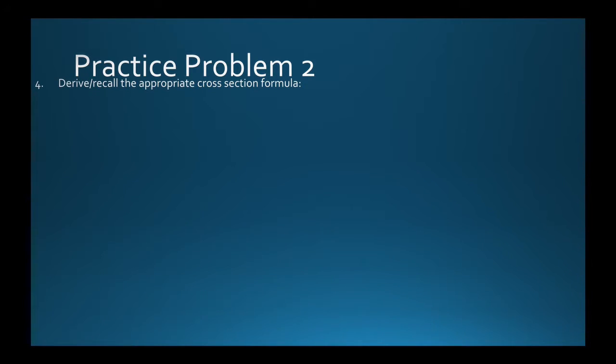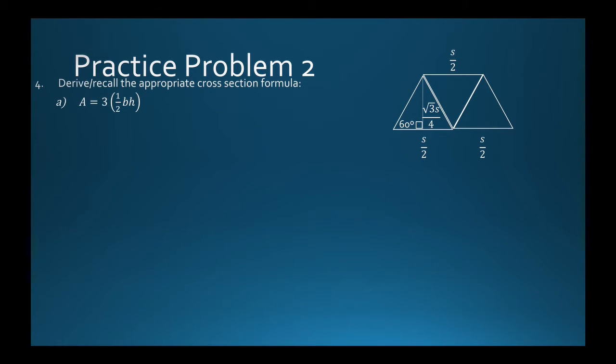So in order to derive this one, we need to realize that the isosceles trapezoid is really just 3 equilateral triangles. So again, we have that the base of one triangle is s over 2. So the height of the triangle must be root 3 over 4 s. So for the area, this time it'll be 3 times 1/2 base times height, as we have 3 equilateral triangles. So we'll substitute what we know, 3 times 1/2 times s over 2 times root 3 s over 4, and we'll get that the area is 3 root 3 over 16 times s squared.